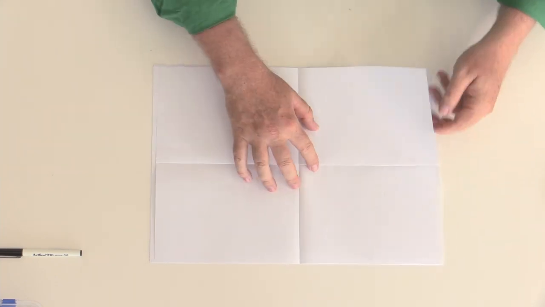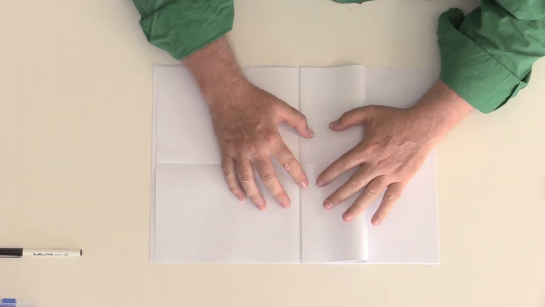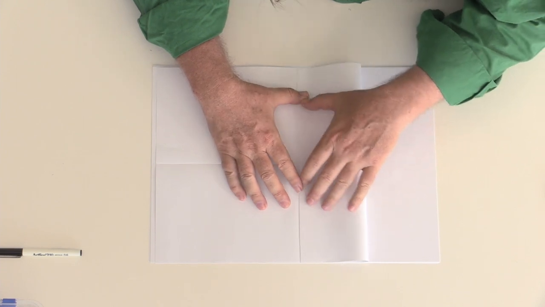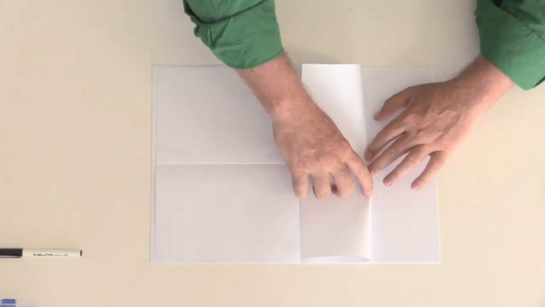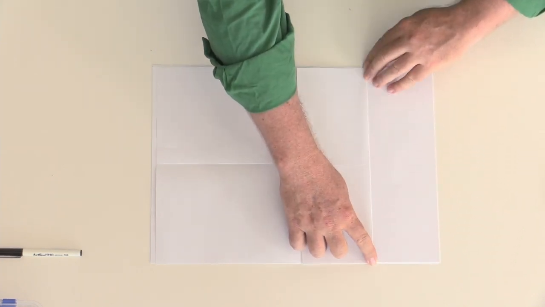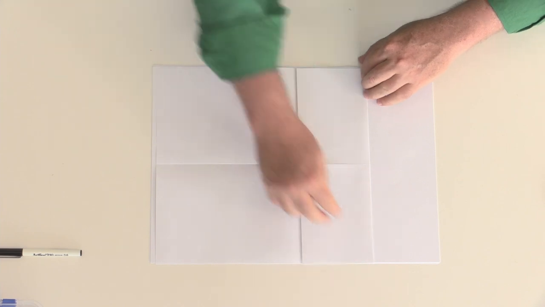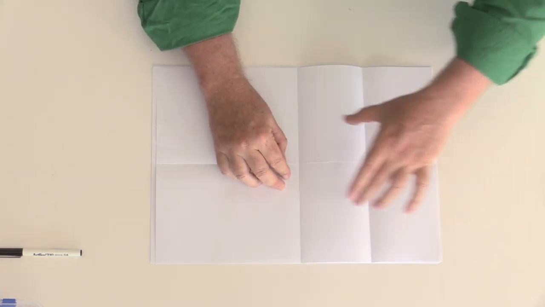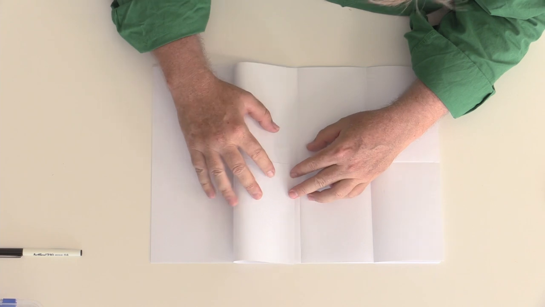We open that again and then we fold each of the ends back into the middle and this guarantees us that our paper is nice and we end up with this nice grid of evenly sized pages.